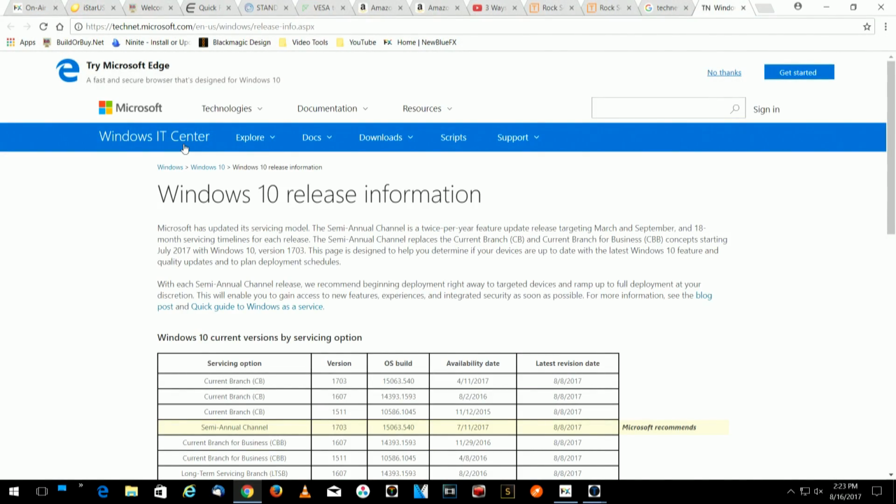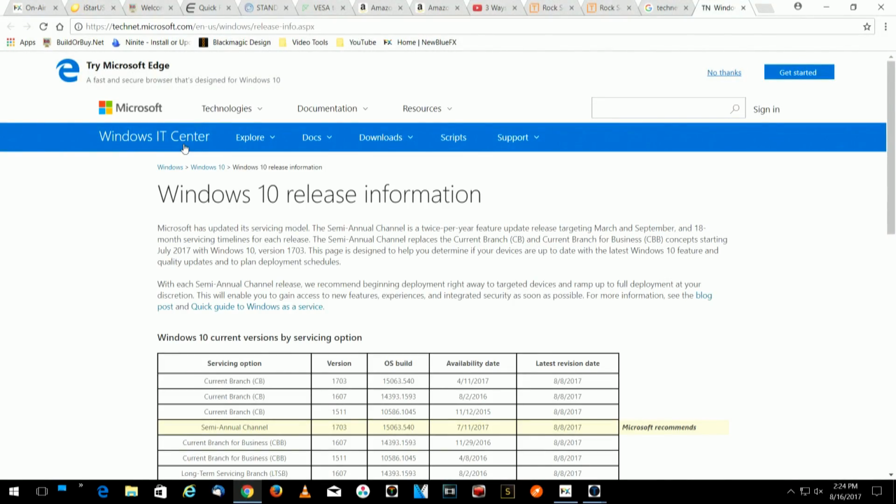I've got the link up on the page if you want to take a look at it. What were you saying, Jack? I was going to say my laptop that I had for all of a couple of days was essentially the same as hers, and mine definitely had 1703 on it. I can't swear to what the build was, but it was version 1703, and then it's got build such and such.